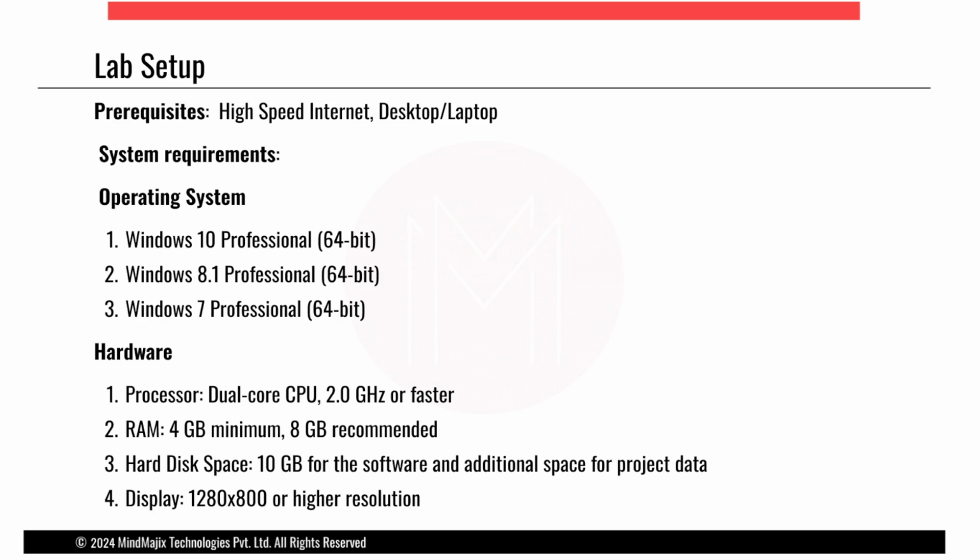Primavera is not a high-end software that requires lots of configurational requirements, right? It's a very fundamental software, so you can just have any Windows 7, 8, or 10, and it will still work on it. At the same time, the requirement of RAM is just 4 GB, right? That's a very basic requirement. Okay. So requirement wise, there's no such hard and fast or very high configurations. You can use it on your own machine as well.